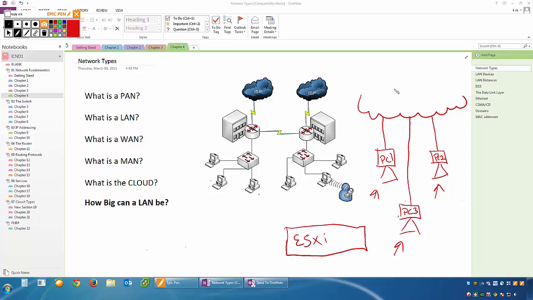Somehow behind this communication, we have connectivity, but we don't know what that connectivity is. We might think we know because it makes it look like that. But technically, this is how we draw it. The cloud symbolizes that we don't know. And that's really the big thing with the cloud.